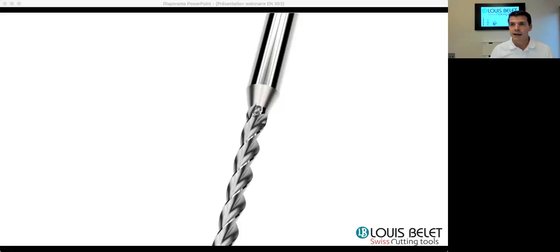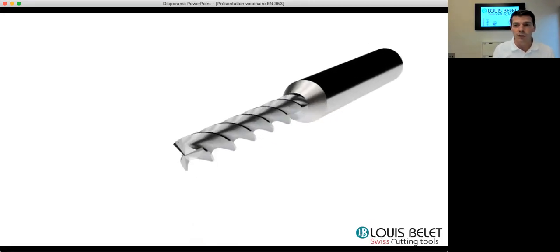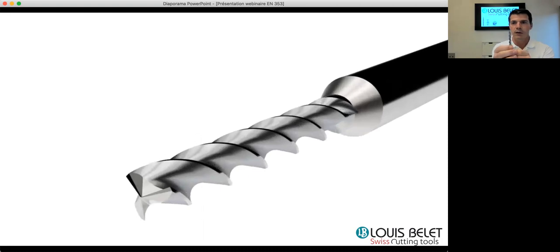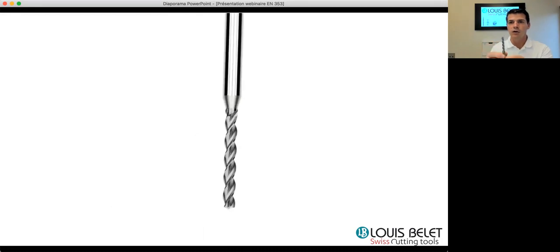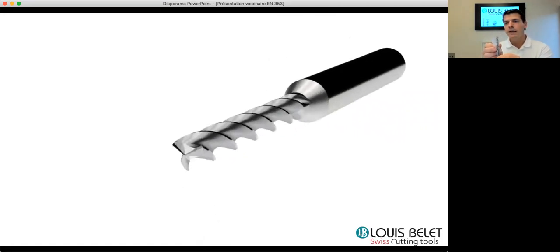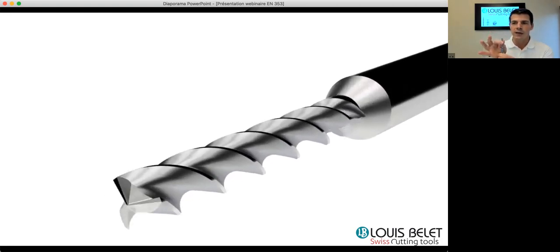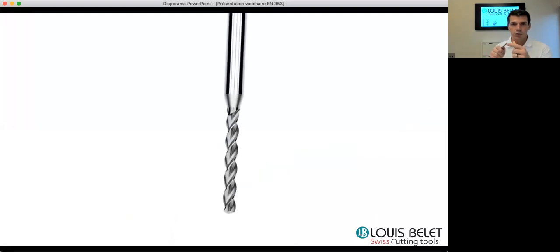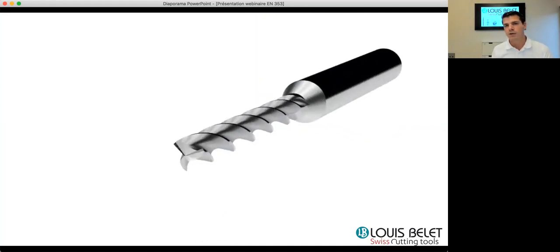To go into more detail and talk about the geometry, let me give you some more information about it. So it has a tip angle. I hope you do see it here. It's a tip angle of 140 degrees. It has a helix angle of 34 degrees, a standard tolerance of 2 microns on the diameters, and the whole diameter range can be available from 0.1 up to 14 millimeters from stock.